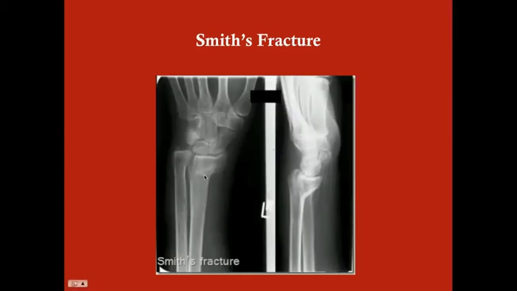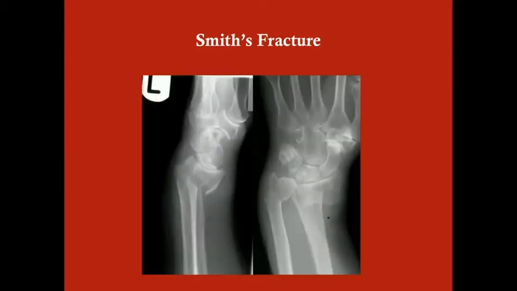There's another one. You look at the AP view, yeah, you can see the fracture of the radius, but you can't see the direction it's dislocated in. Then you get the lateral view, and you can see that there's a ventral dislocation. And then another one, again, here, it looks like you also have a fracture of the ulna, too. But here's a fracture of the radius, and then the ventral dislocation here in the lateral view. So always, always, always, can't stress it enough, if you've got a patient where you suspect a fracture, get 2 orthogonal views.